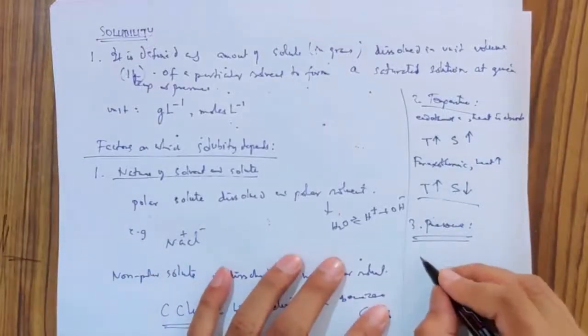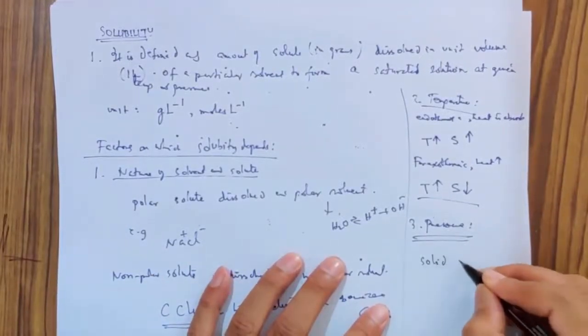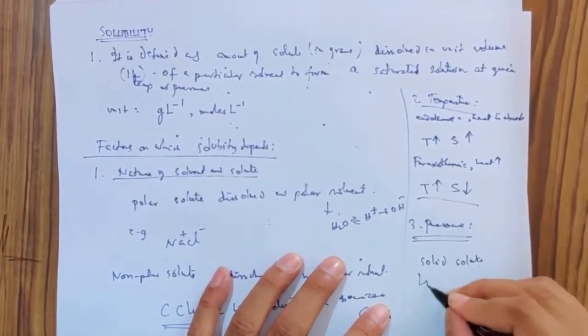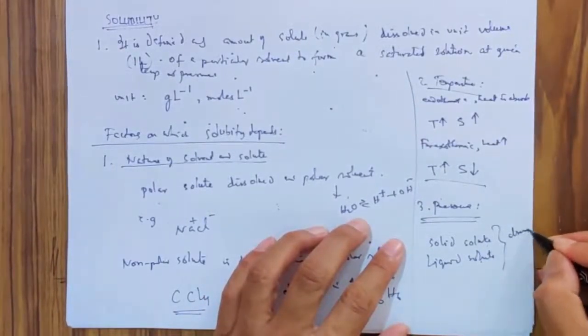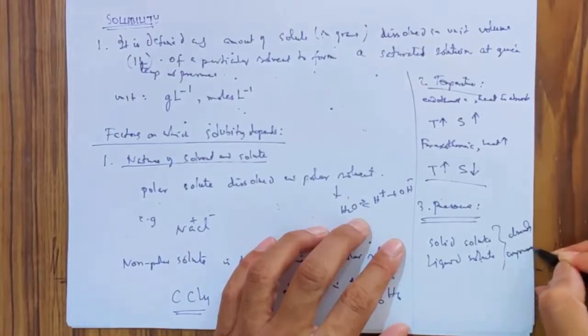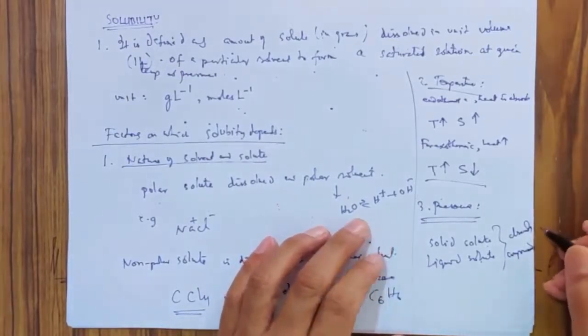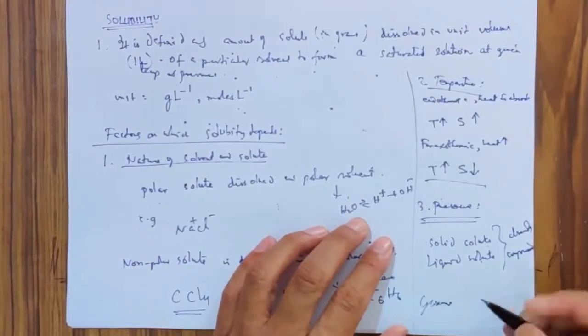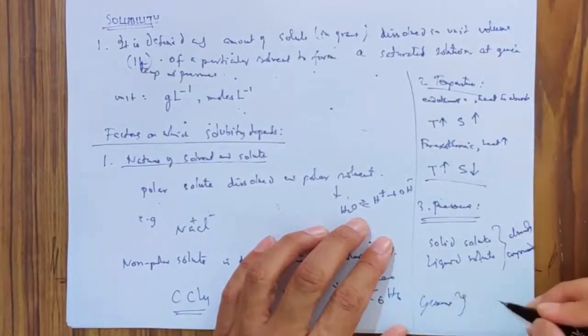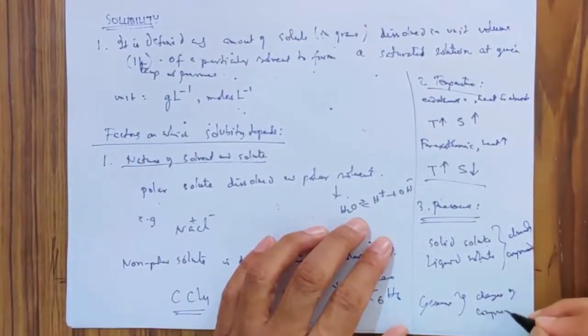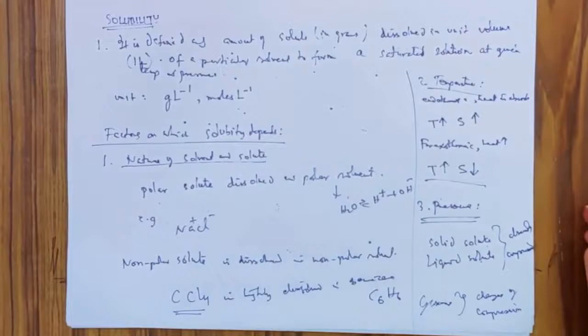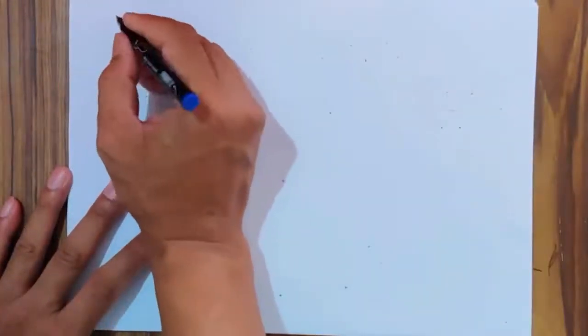Next, the effect of pressure on solubility. For solid or liquid solutes, they are already compressed, so pressure has little effect. But for gases, the atoms are very free, with haphazard arrangement, so there are chances of compression. There is room for the application of pressure. For solids and liquids, pressure applied is different; for gases, you can apply pressure.